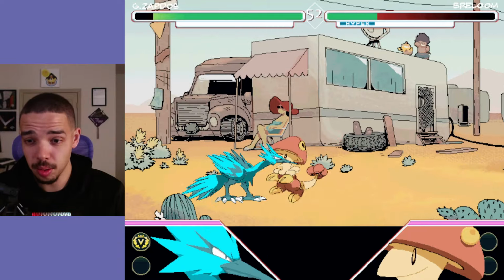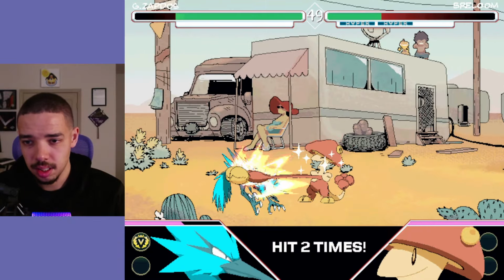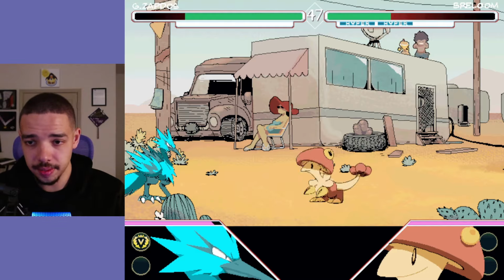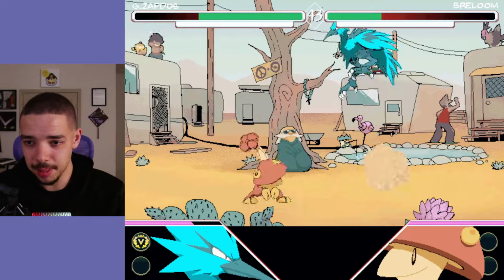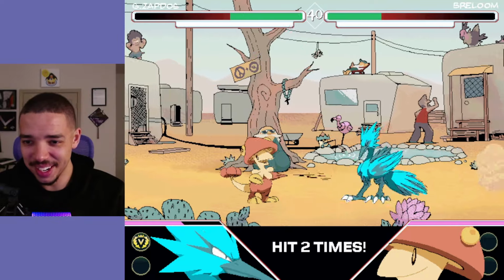Dude, I'm getting cooked right now. Oh my goodness. Look, just because I have 4 times weakness to flying does not mean I should be getting cooked like this. But you see how much of a rushdown character Zapdos is? It kind of makes sense when you think about it.